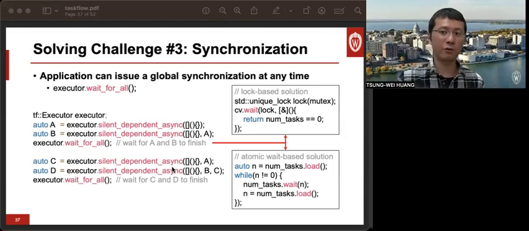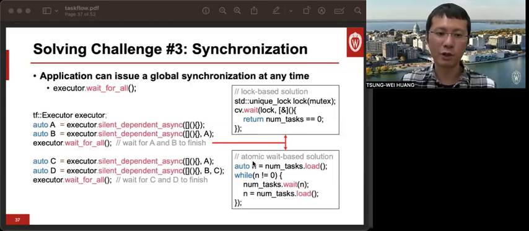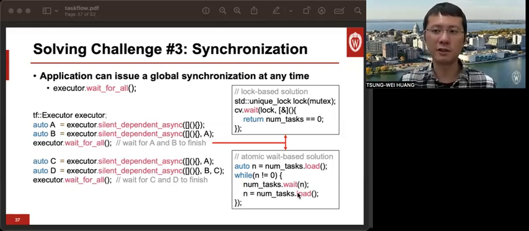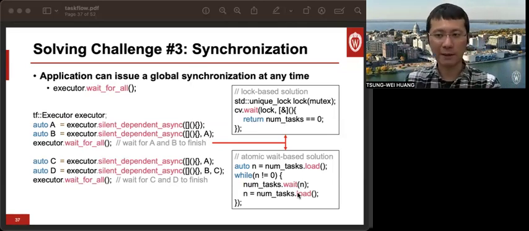To handle the synchronization challenges among different tasks because of dependencies, we have a very advanced algorithm leveraging the new C++20 atomic wait operations. Instead of using a traditional lock-based method, we use an atomic wait-based solution to largely reduce the synchronization overhead between task execution and the application.